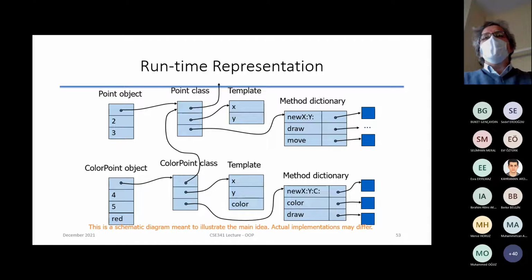All right. So the idea is very simple, right? So you can see that we can get to a method perhaps in a few indirections. We can check the method dictionary of our object. If not found, we can look at the superclass's method dictionary. If not found, perhaps there is a superclass of that as well. We can find the behavior of that message that way.